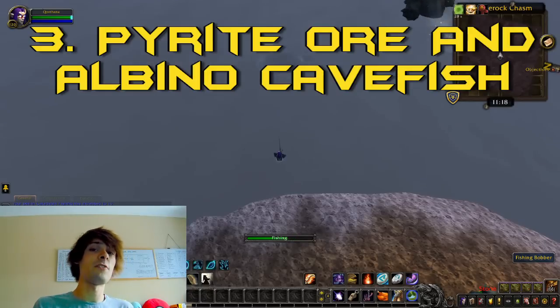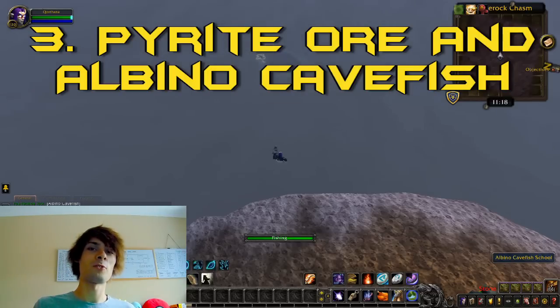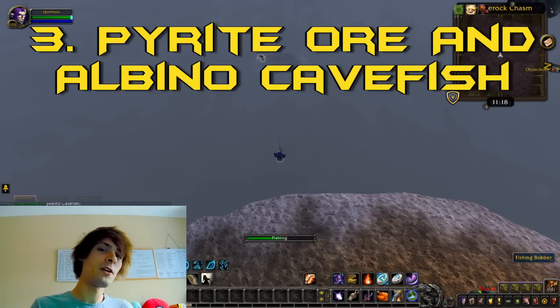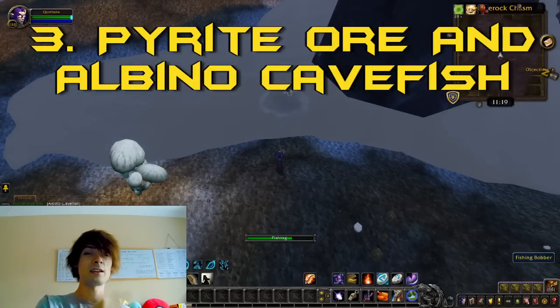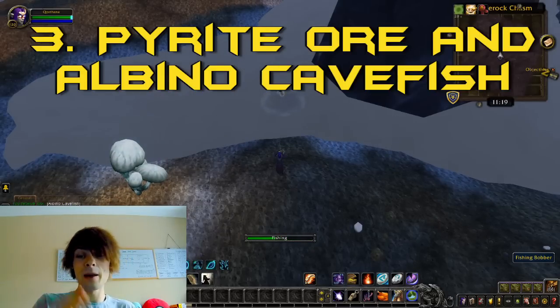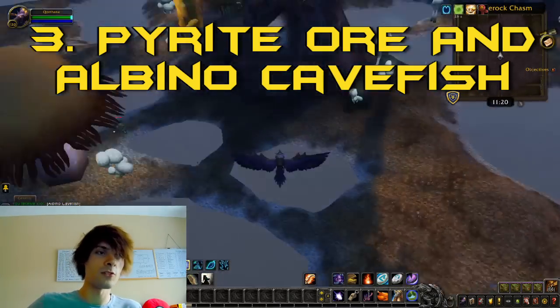Now the last thing that I farmed was albino cavefish, and that has given away what I'm creating, which is the Vial of the Sands. Now the albino cavefish can only be farmed up in Deepholm on the northwest area plateau in the little swamp marshes, and it's really easy to do, really easy to do. You just need fishing, you really don't need anything else, and all you do is just fly around and fish in the pools.